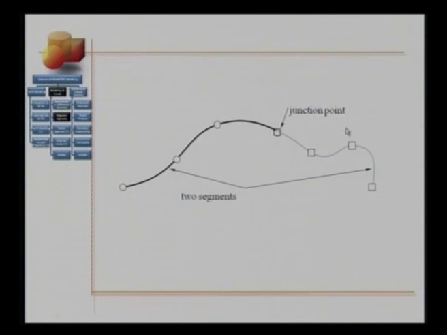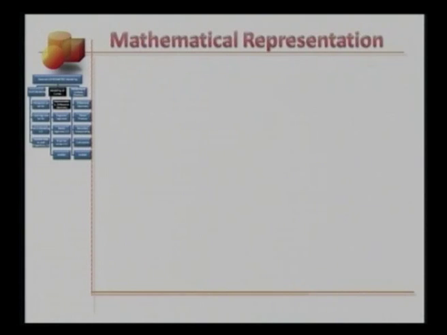And the two segments form, so to speak, a composite curve. Well, let's say if we try to relocate this point, the shape of the previous segment is expected to remain unchanged. It is a set of continuity conditions at the junction points that will worry us later. Let's now focus upon different mathematical representation techniques for curves.